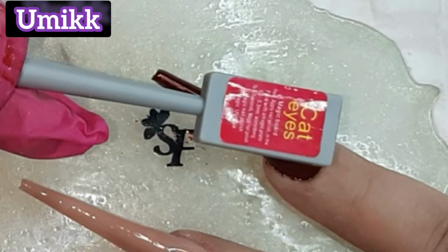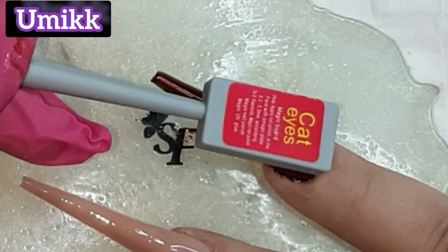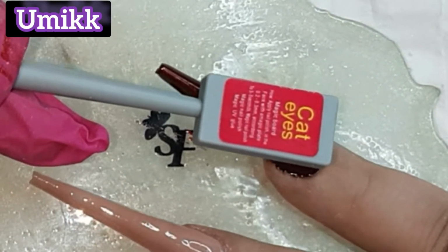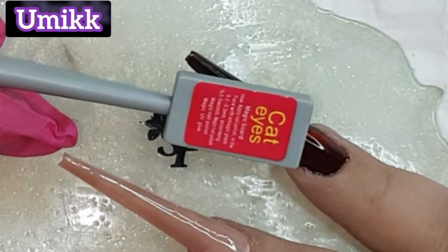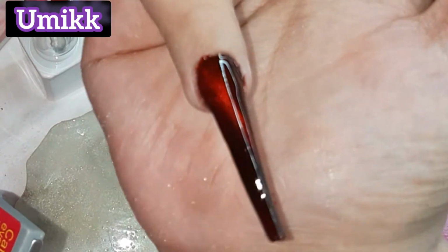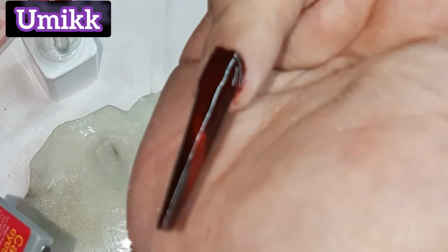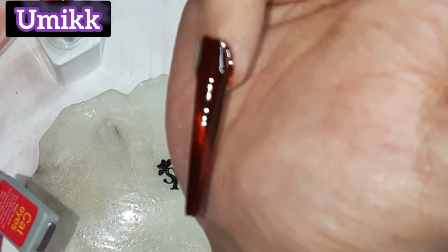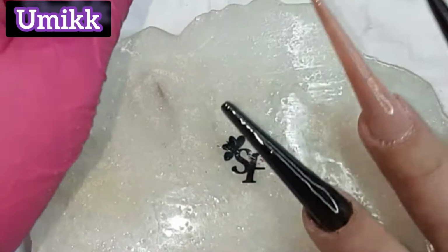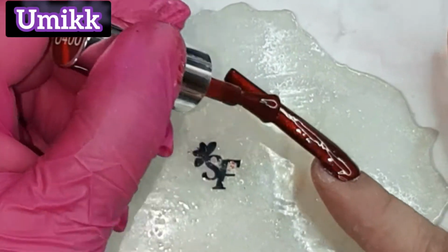So this cat eye magnet is coming in this kit. If you don't own a magnet yet, don't you worry, because Umikk is gonna make sure that you can use it straight away out of the box. And oh my goodness, look at that cat eye. Do you see her moving around on my nail? I freaking love it.